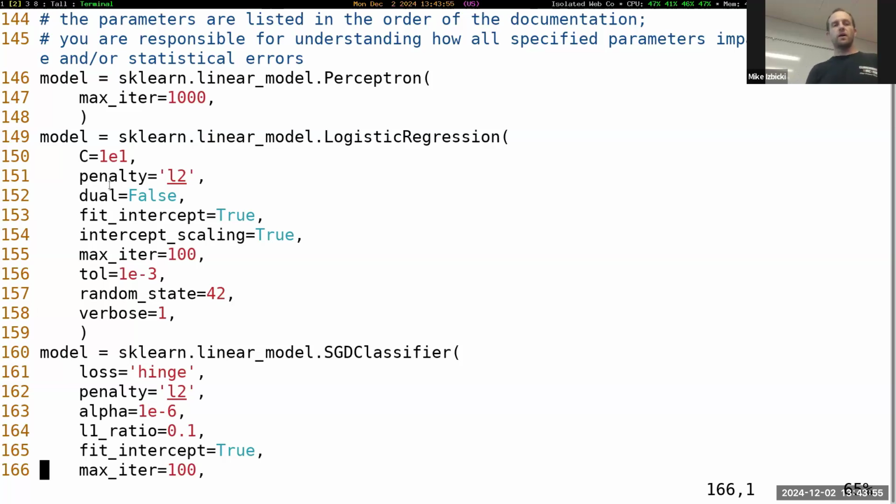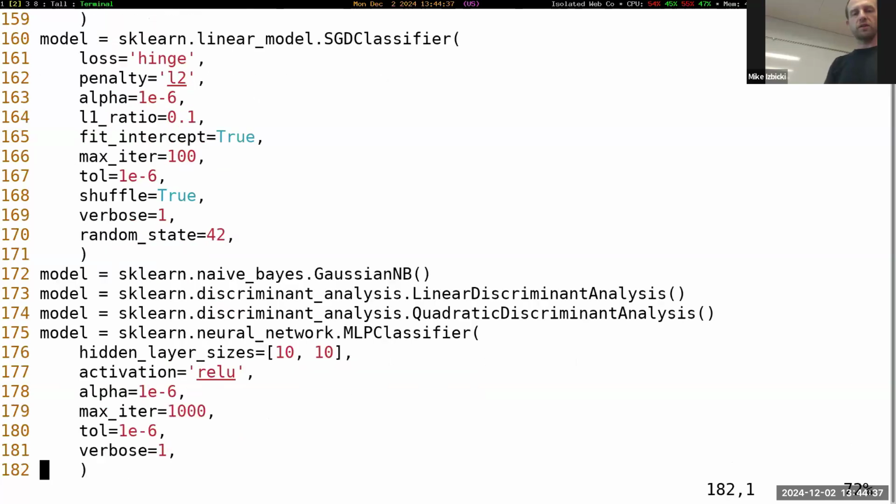And so you can say, for example, okay, I want to change my C value here to be a larger number, and go back to our notes on regularization. How does that affect my model? Well, the C is this radius that the model is constrained to. So a larger C value means that we have a larger model. It's a superset of the smaller model, and so that's going to make my in-sample error go down, but very likely my generalization error will go up. And you will be able to observe things like that by changing these C values. Certainly any one of these parameters in isolation will follow all of our predictions in class.